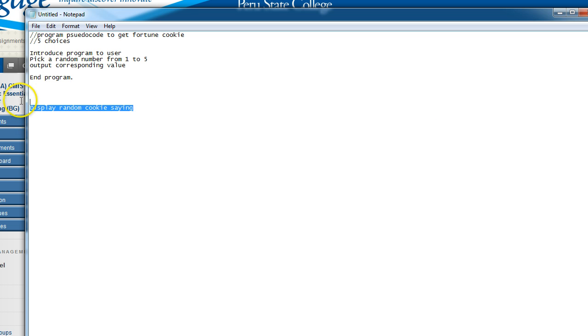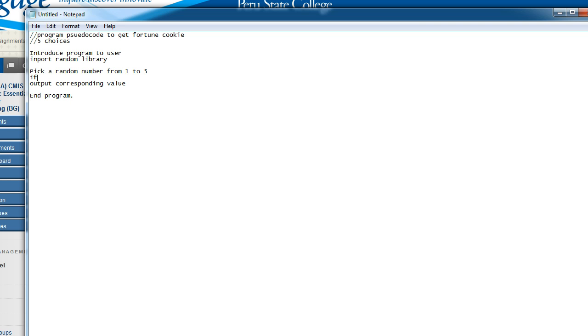Then as we start to look at this, I know I need to import the random library. I know that I'm going to have a set of outputs. We can expand that. We know that we can use our if and elifs to create a set of outputs.